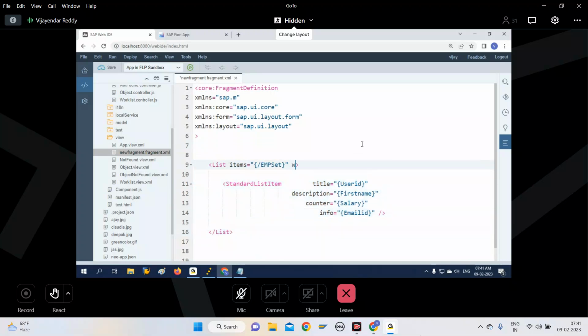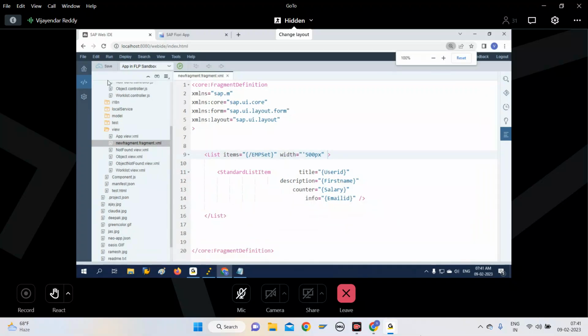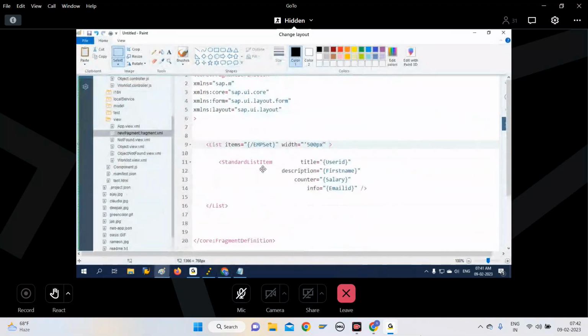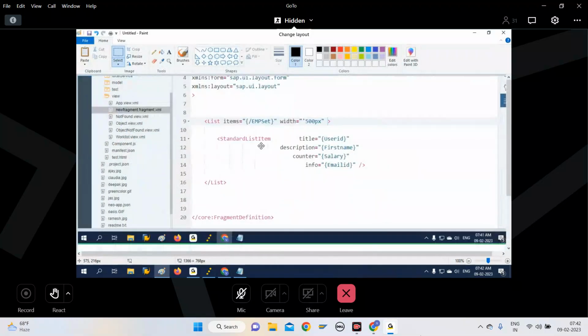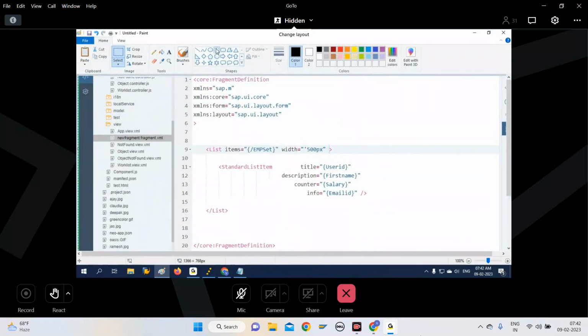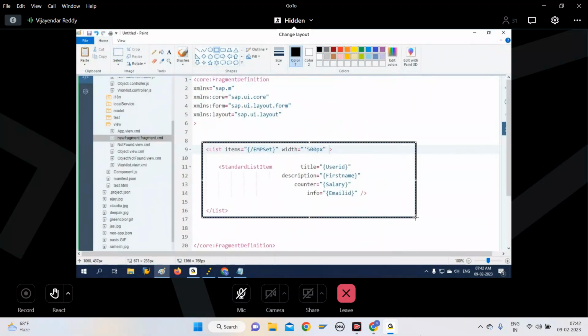So for list, if you want, you can use some width. In our case, we are placing list code inside the fragment definition file.